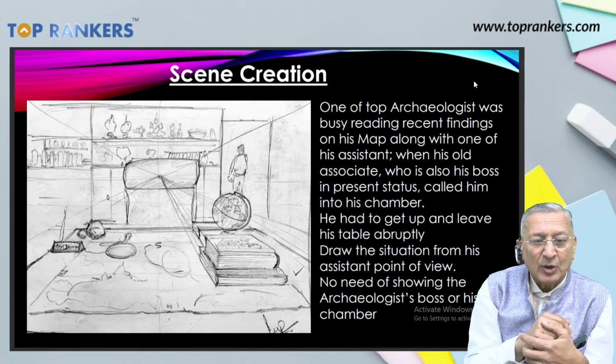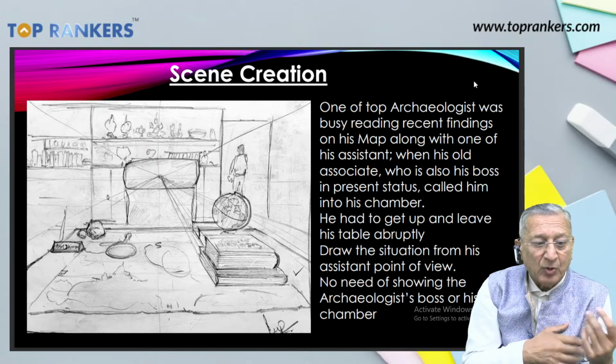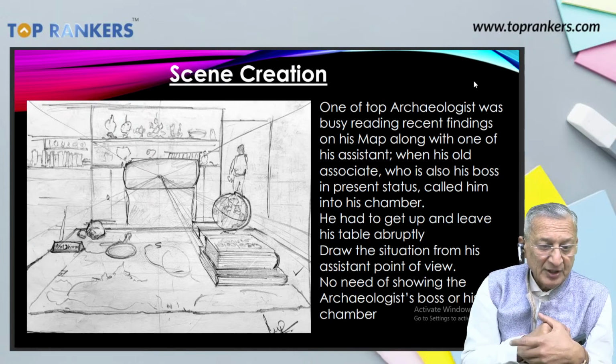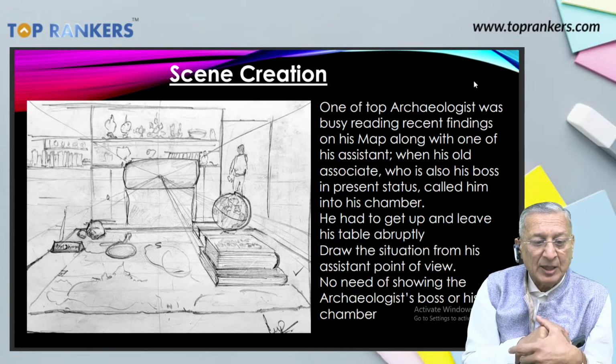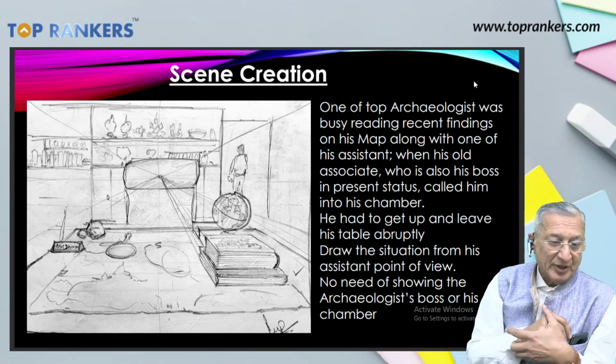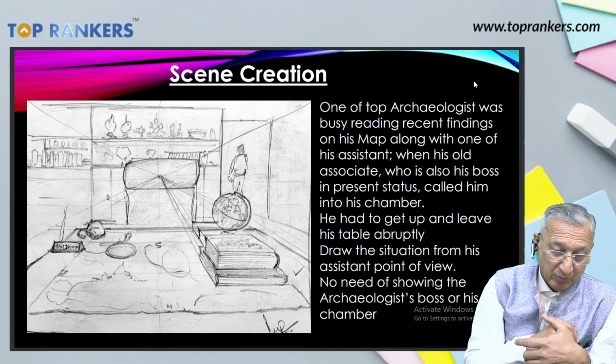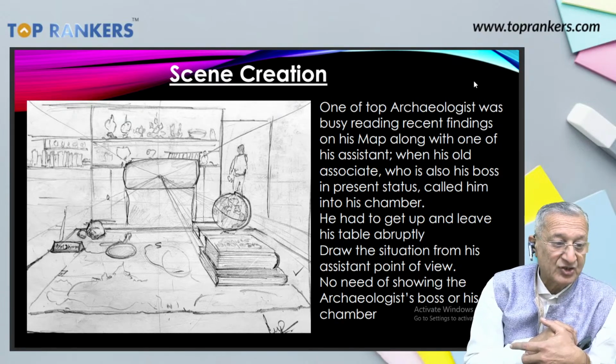One of the top archaeologists was busy reading a recent finding on his map along with one of his assistants when his old associate, who is also his boss in present status, called him into his chamber. He had to get up and leave his table abruptly. Draw the situation from his assistant's point of view. No need of showing the archaeologist or the boss or his chamber.